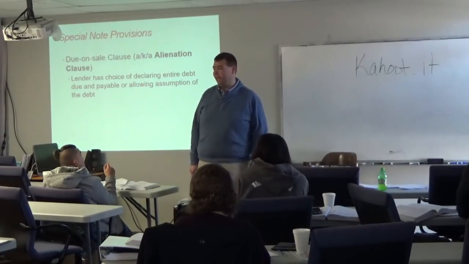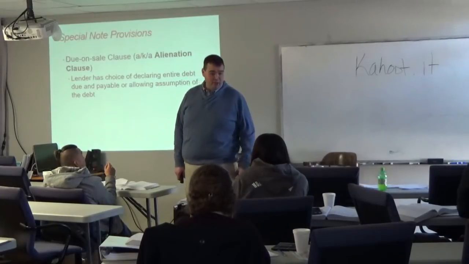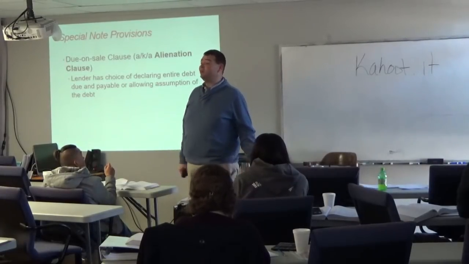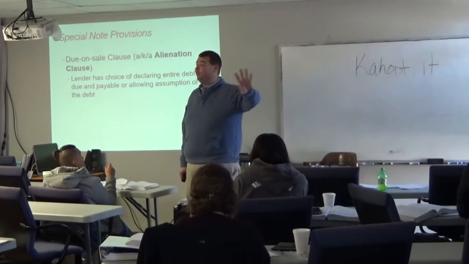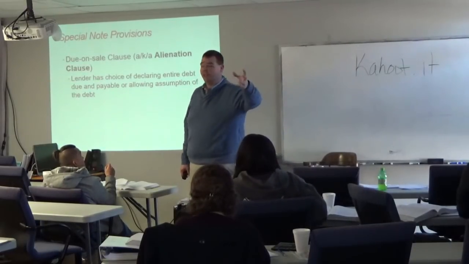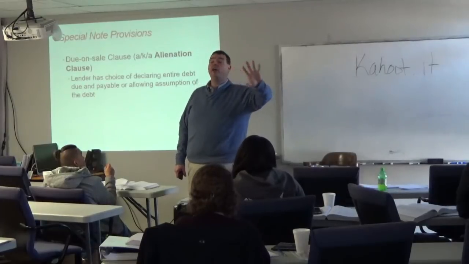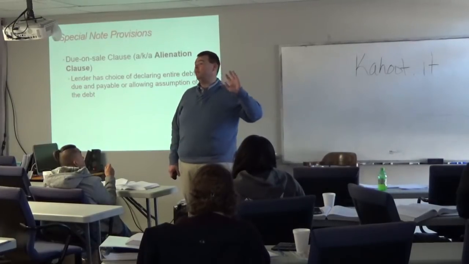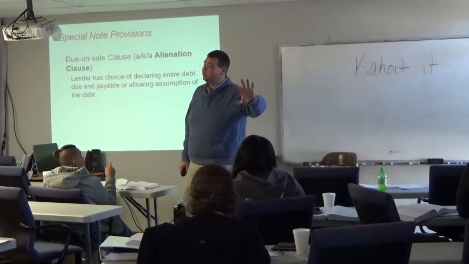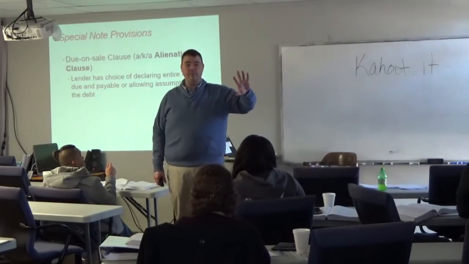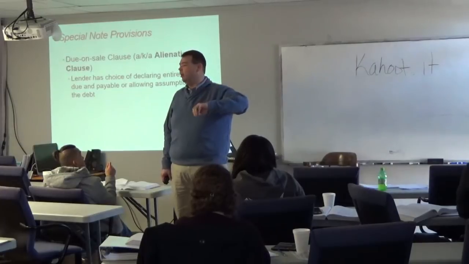When Nick sells me his house, he's not going to sell it to me for what he owes. He's going to sell it to me for what he sells it to me for. I'm just going to pay him the difference between what I'm taking over in his note. So if he owes $150, but he's selling me the house for $200,000, how much cash do I owe him? $50,000, because it works the same way as him paying off his note.